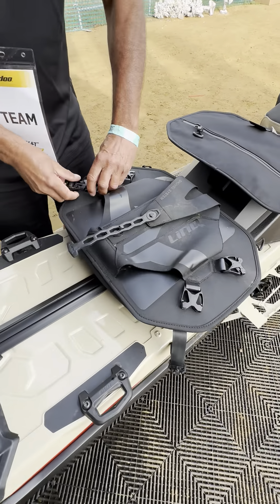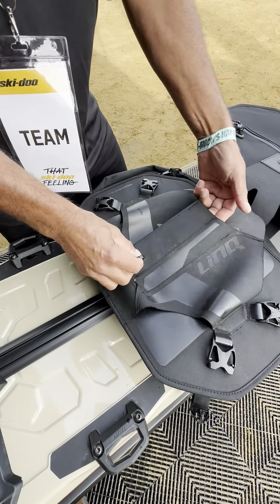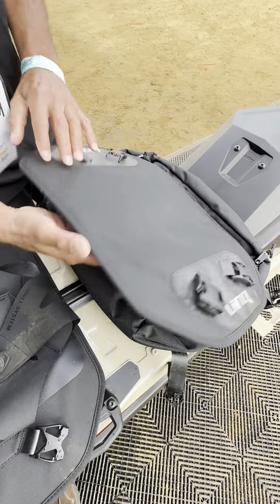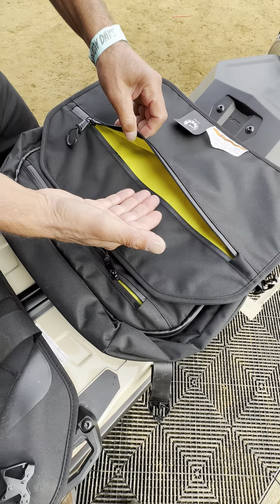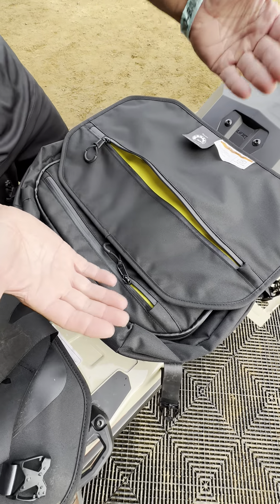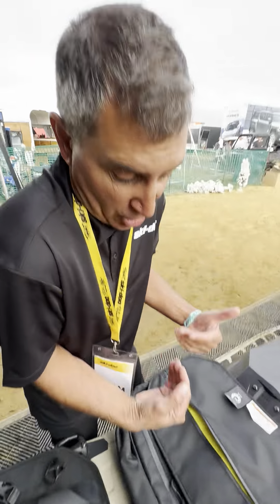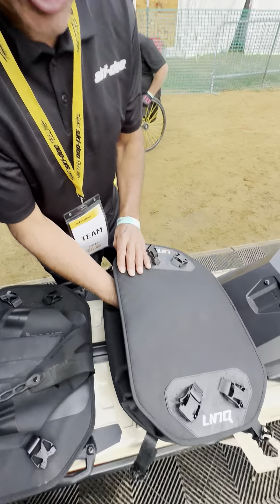One added bonus is you can remove the tops. So if you want a shovel on top, this is the top shovel handle that you can add — the handle goes in here, the shovel goes in here, and it closes up. What I do is super stealth: I use a G3 Spade Tech shovel, or something similar like a BCA B1 shovel — the smaller shovel — because it's all about cadence.